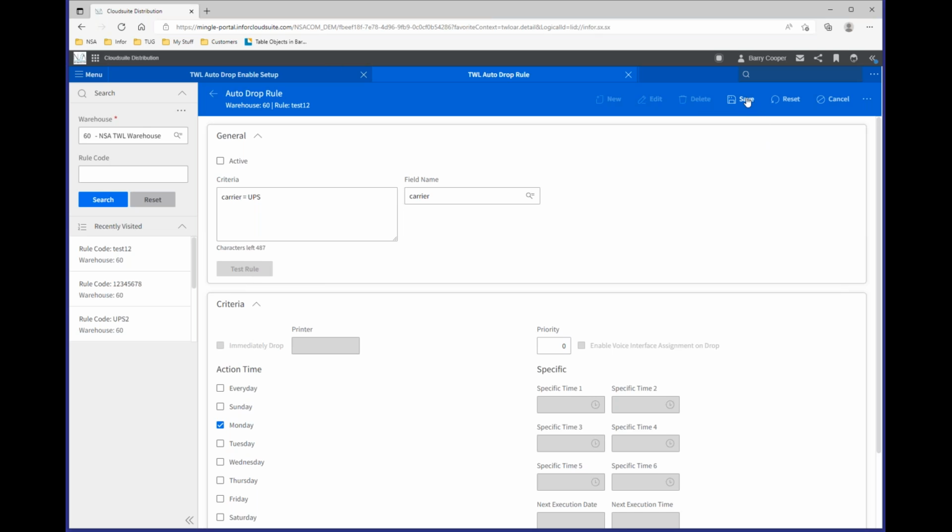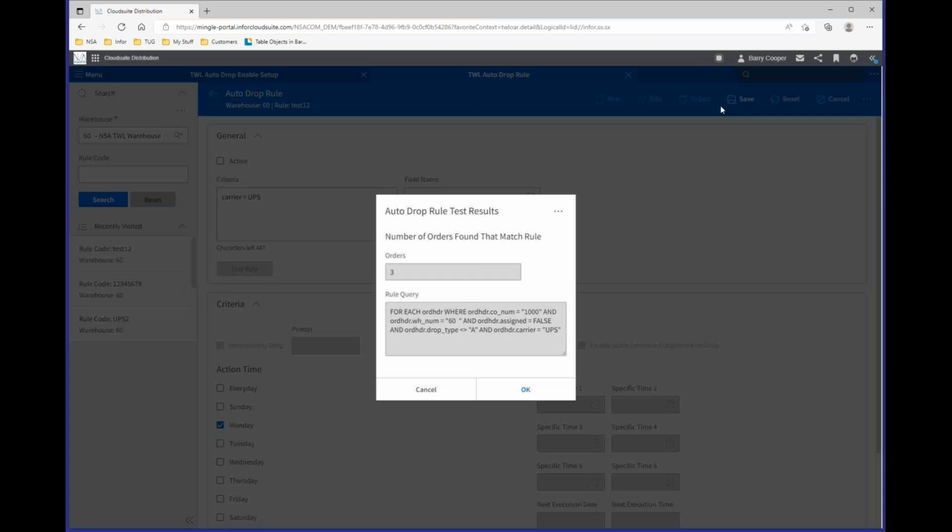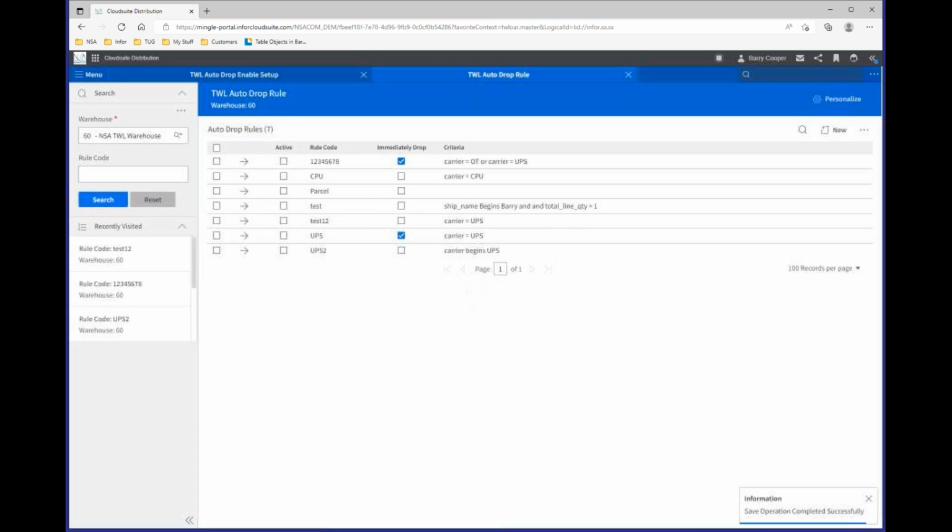When I click save here, it's going to test that rule for me and tell me 3 orders match that, and again, I get to see this criteria. I can accept that, or I can back out of that. So I can click OK, and now it's successfully taken that rule.